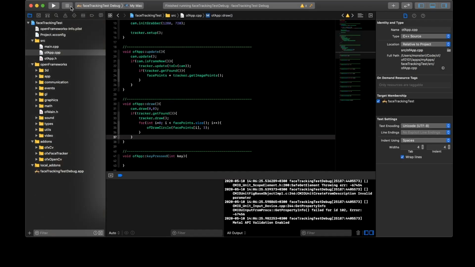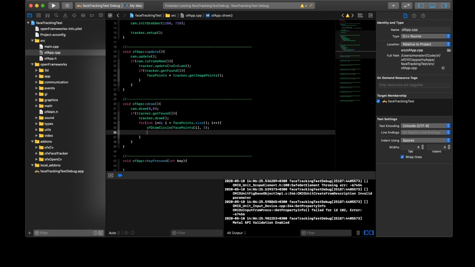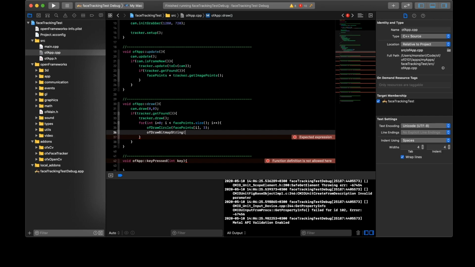So as an easy solution to figuring that out, I'm gonna just draw as text. I'll do ofDrawBitmapString. You could load up a TrueType font and use that, but I'm gonna use just the bitmap string. I want to draw the index number at the location where the point is.